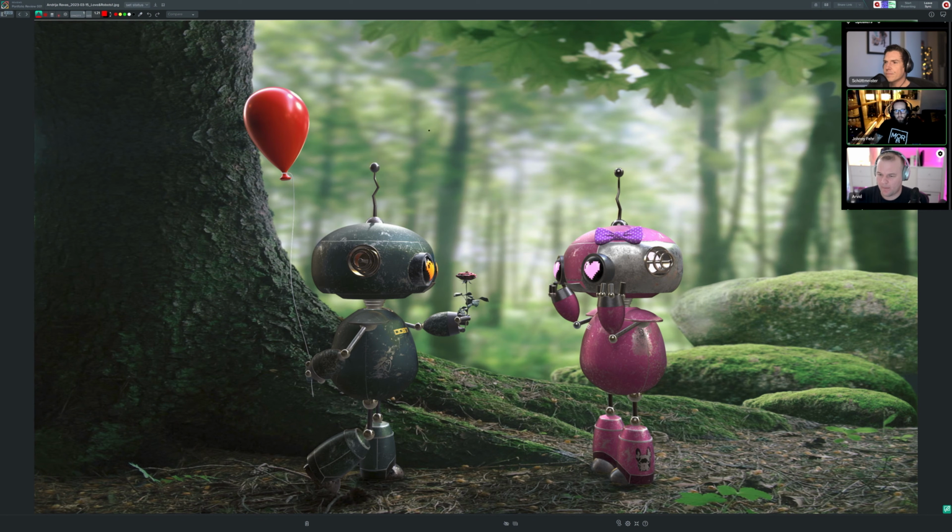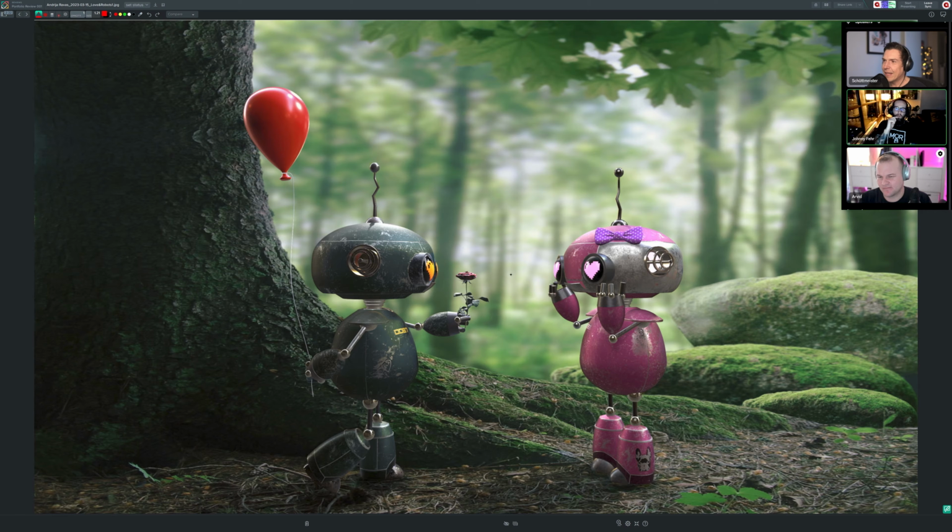But I like the colors in general. So you have the green, you have the pink, you have this darker, not too saturated blue, and just this red, which makes it a bit pop out. So I like that here a lot, if you ask me. Although it draws my attention away from that cute scene, like I constantly go up to that red balloon. True that. Because the flower is also a bit sadly desaturated.